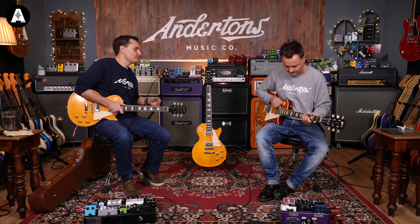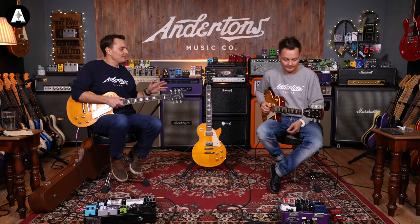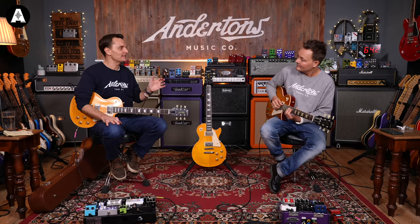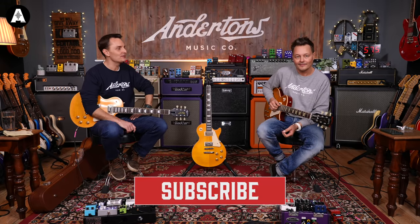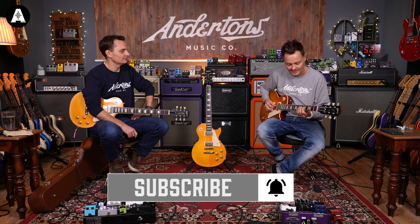I'm not suggesting that these pickups and these pickups are the same or anything like that, but it'll be interesting to see, is the tone difference really obvious, or are we saying it's just too good sounding Les Pauls? I think we did a video on this once, maybe that'll be up there.